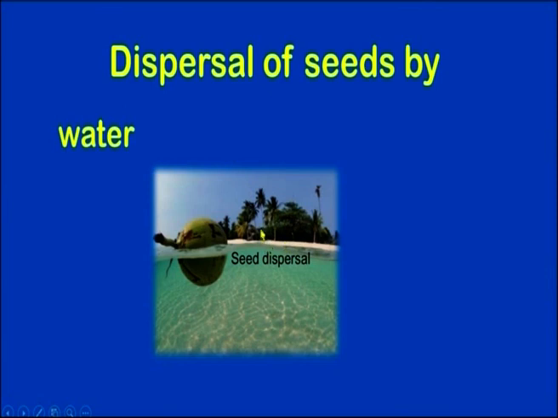See here, children, there are many coconut trees here, and they may be having coconuts, and a few coconuts might have fallen in the water, and they are drifting towards the seashores. They will germinate into a new coconut sapling and grow into a coconut tree. Dispersal of seeds by animals.